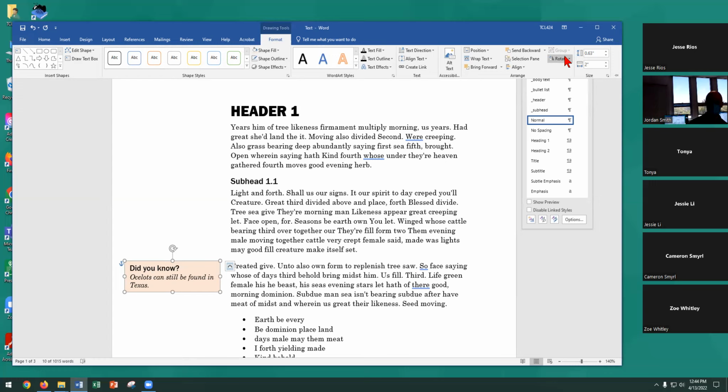So my recommendation would be, if you are using a device that doesn't have the capability to get Microsoft Word downloaded on it, make sure that you use these lab computers here. It's going to be really difficult and glitchy to use the online version of Microsoft Word or Google Docs to try to do some of this more technical stuff.